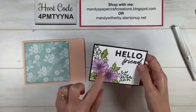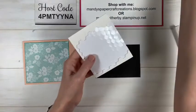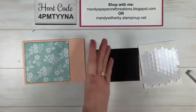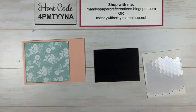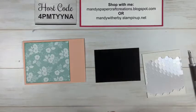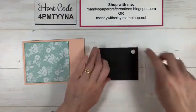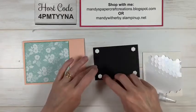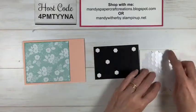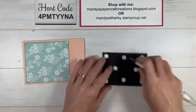Okay, there we go. So now what we're going to do is pop some Stampin' Dimensionals onto the back of this piece, and we're going to pop that up. So Stampin' Dimensionals are our double-sided adhesive foam sheet. Our foam does come in sheets as well, but it also comes in the regular size, the mini. We have an assortment pack in the black as well. Actually, the black ones would have been good on this today too, because we're using black, but that's okay. I've got these ones out. I don't have my black ones out right this minute. So they come in lots of different sizes and the two different colors. And then we've got the solid sheets as well. So if you're doing lettering and things like that and you want to pop them up, the sheets are a great one to have as well.